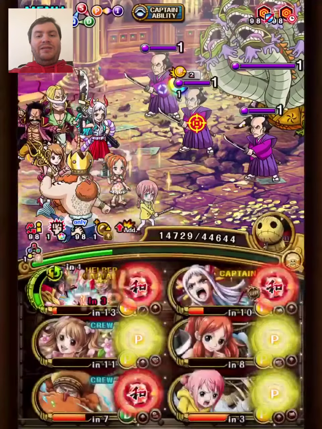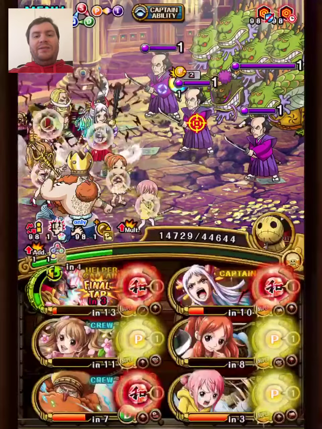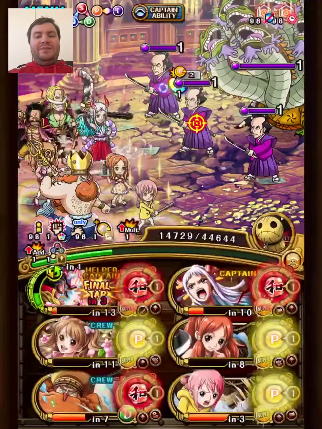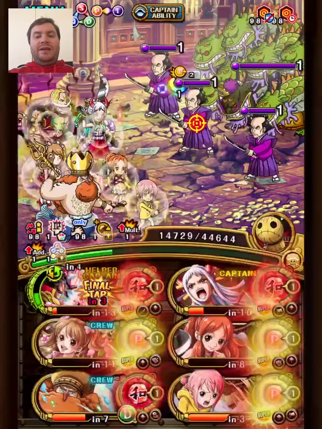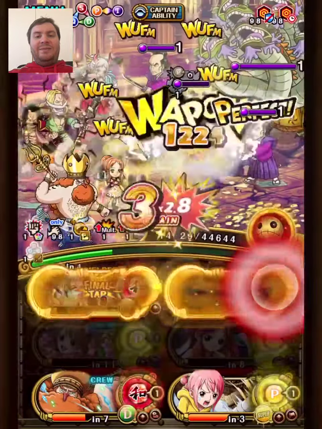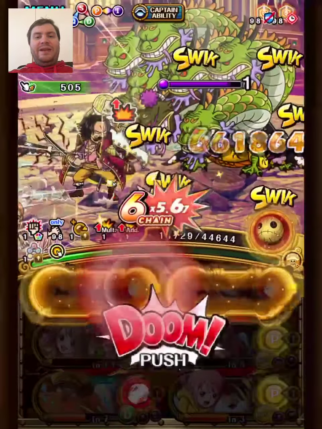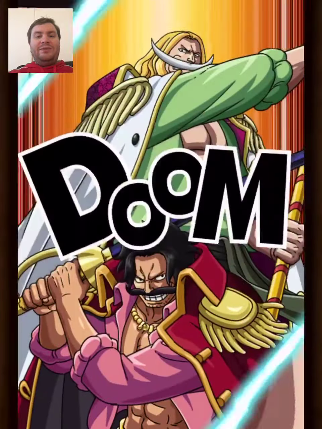Sanji support as well, so we'll have both the chain boost and the chain multiplier from Yamato. So we'll reach quite the chain. And in order to not accidentally kill with Yamato, I change up my attack order a bit. So here we go. And it's going to do big damage.